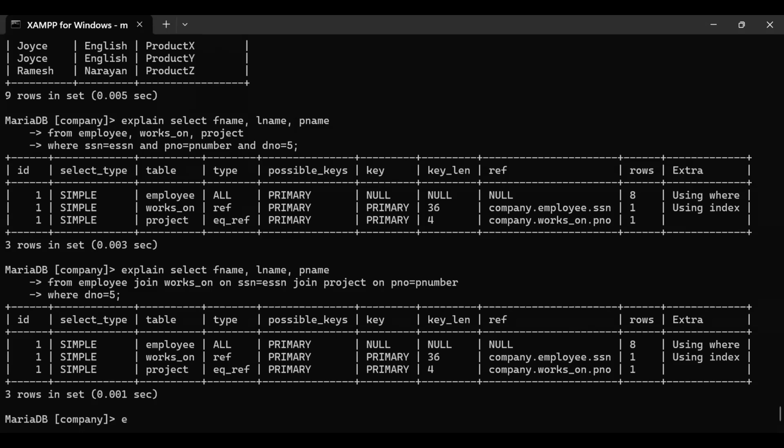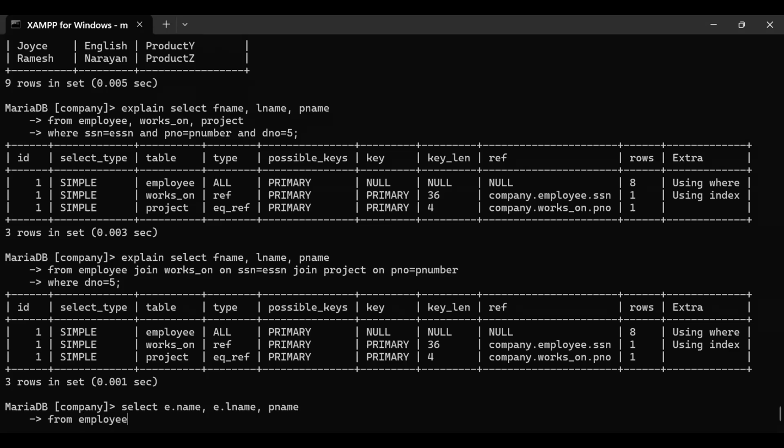Okay, so let me say select F name, L name, and P name. And then we will use E dot F name, I will explain why I'm using this, E dot L name, and we have project name from employee, employee works on project.